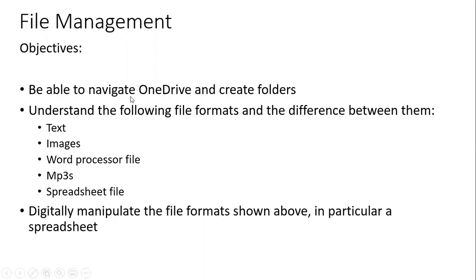As you can see here, in terms of objectives, we'd like you to be able to navigate OneDrive and to make some folders. We'd like you to understand the following file formats and also the difference between them. So we're looking at text, images, a word processed file, an MP3 file, and a spreadsheet file.